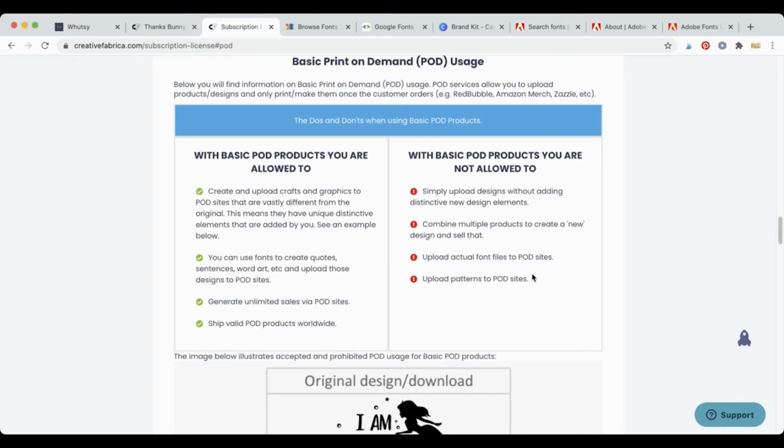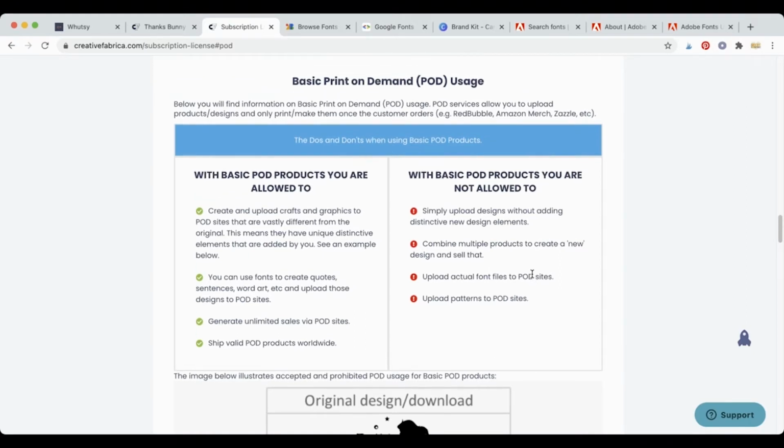So the font file that you download from Creative Fabrica, you cannot upload that font file somewhere else and sell it. And that should be pretty much a no-brainer with these, but they do make it explicit in this licensing language on their website that you cannot take the font file, upload it somewhere else, and sell it as yours. Now you can use the font in any of your designs.